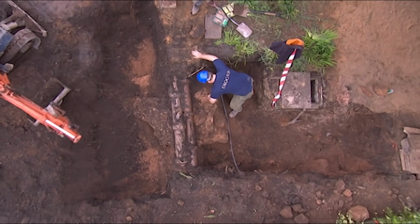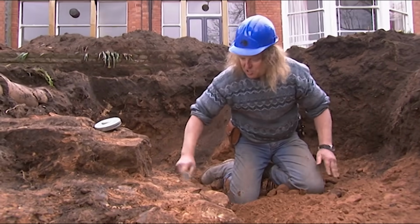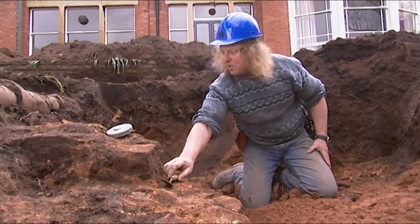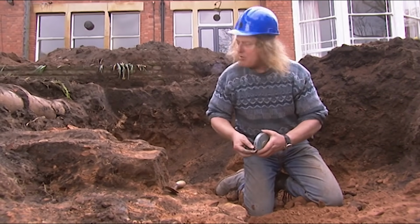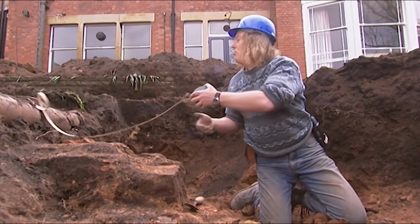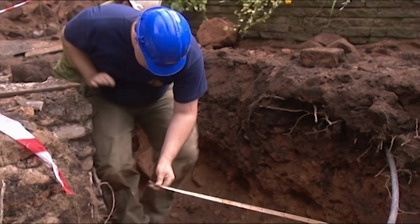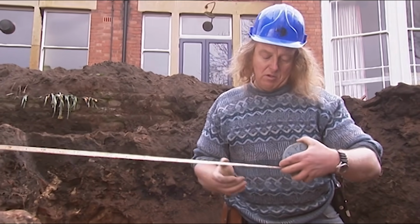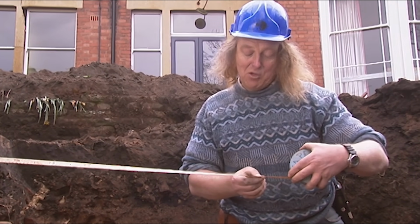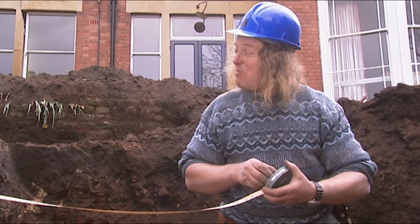I don't know whether it is going to be quite big enough, though. Do you reckon you've got the edge on that side? Yeah, I think I have. I mean, I've got stonework plummeting on that here. Grab hold of this tape and let's see what sort of an east-west dimension we've got. Okay. Right, that's about the edge. You on? Yeah. Wow. I got about 2.7. That's good. And that one just to the east, what's he, about 2.8?